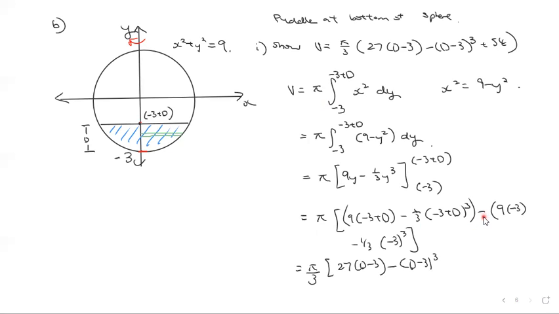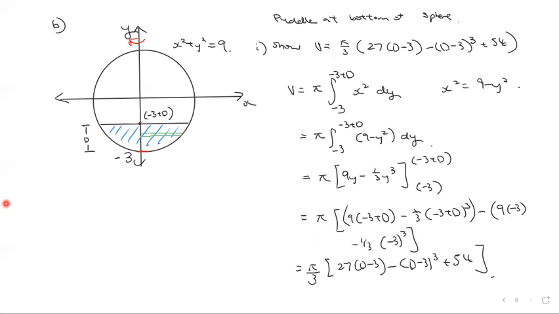Now let's just quickly work out what this is. This is -27 in the brackets, and that's going to be +9. So -27 plus 9 is -18. Minus -18 is +18, and then because you took out a third, that's +54. And that's what they want. You can use the calculator for that. So therefore, that's part 1.